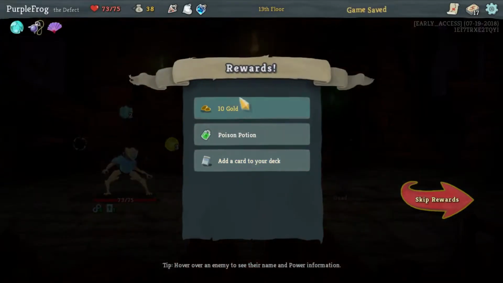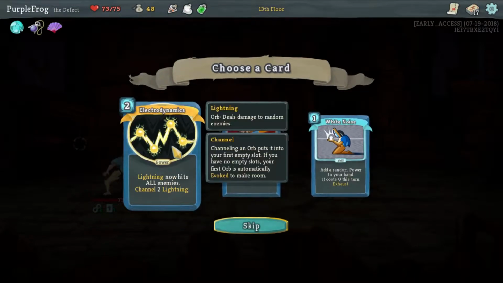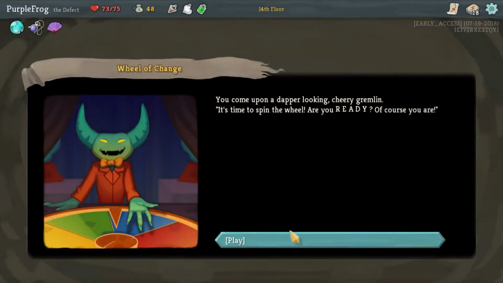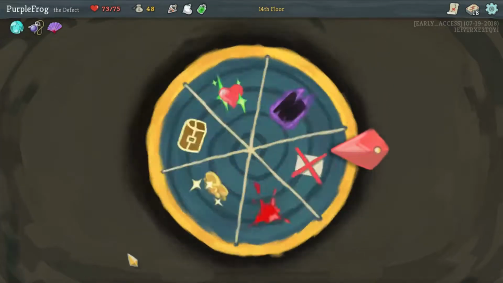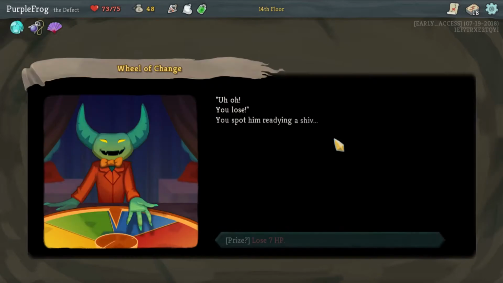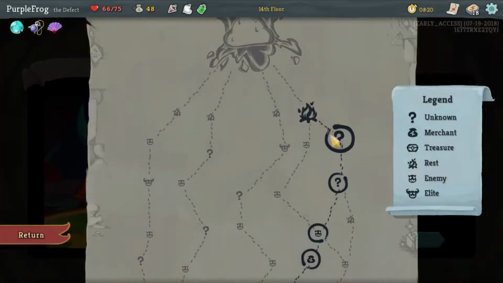Read your cards! Poison over the other stuff. Poison over Swift, yes. Electrodynamics. Lightning now hits all enemies. Yeah. Probably read the rest of it, but that was good anyway. We're gonna spin the wheel! Here comes a curse. At least I'll get 6 HP out of it. Oh my god, it's not a curse. What is that symbol? Lose 7 HP. Perfect. Alright, whatever.